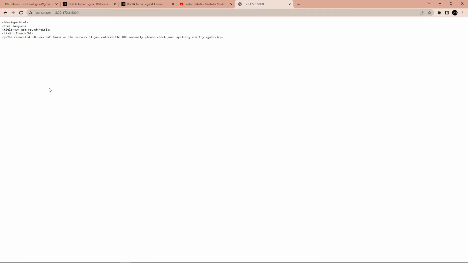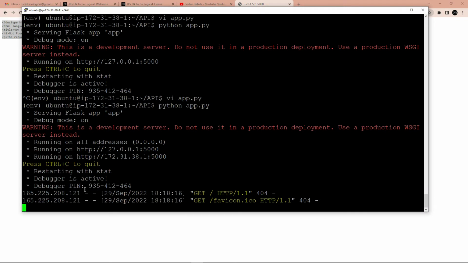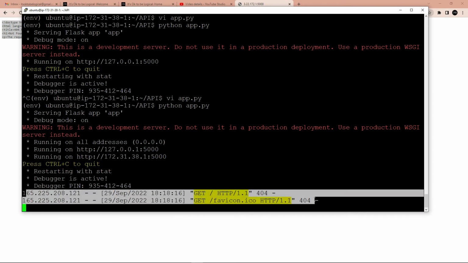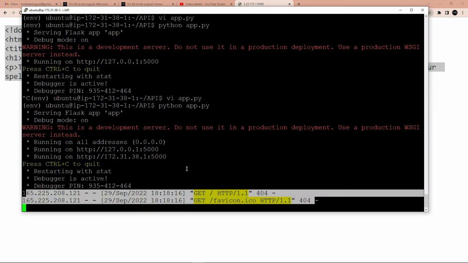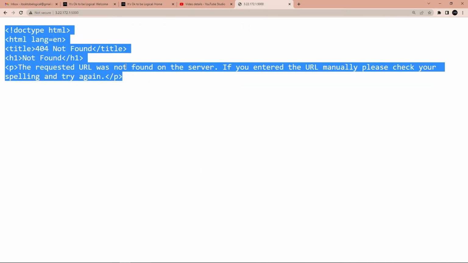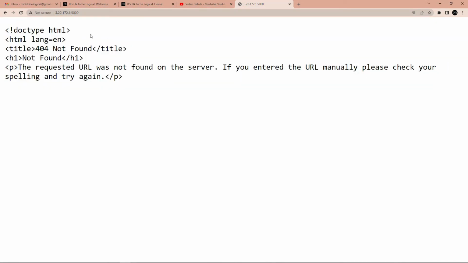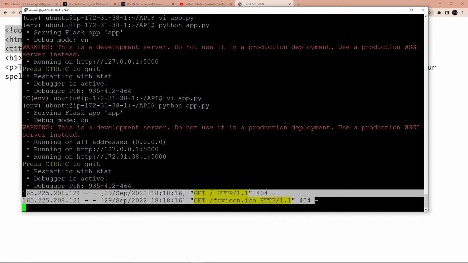Go back and refresh the page, and voila. Now you should see something like this, which also means that you can see on the console that you received an HTTP request and we sent something as a response. Don't worry that we got a 404 error, which is fine because my app is not designed to handle this address. But this gives us the confidence that yes, we are able to reach our Flask app. Okay, so that's step number one.